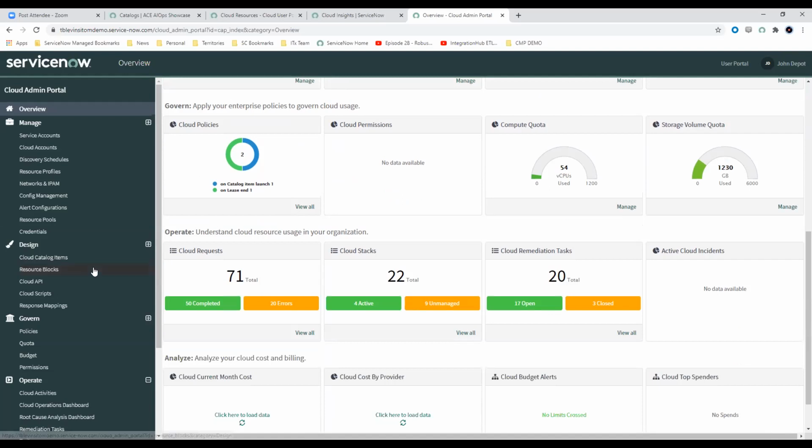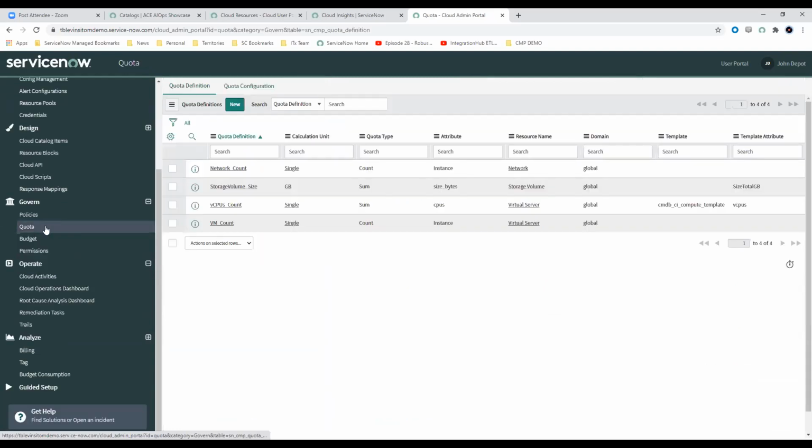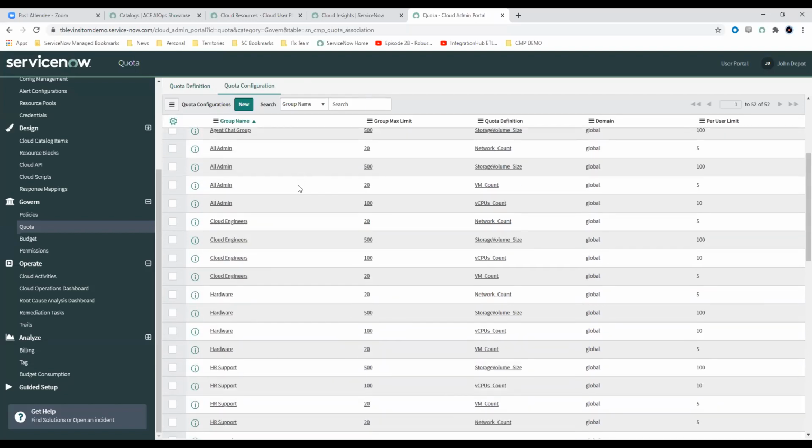Speaking of quotas, on the left here, under the govern section, is where those can be configured and managed. And we saw earlier on the Cloud User Portal that there were 4 different quotas on the dashboard. If we look at the configuration here, we can see them listed by group. And I'm going to filter on cloud engineers.